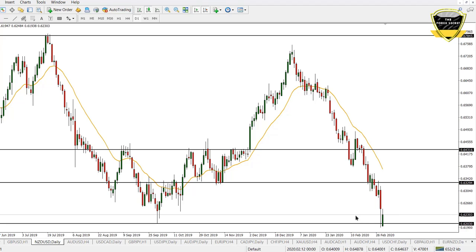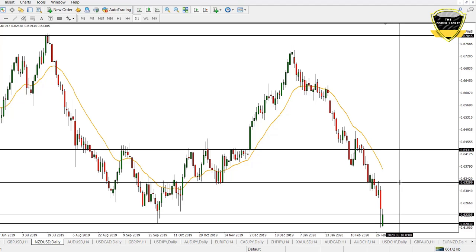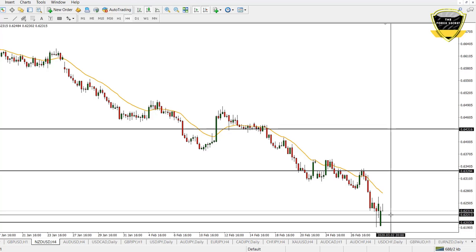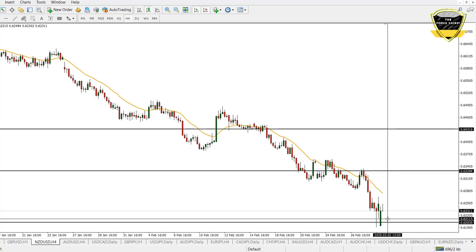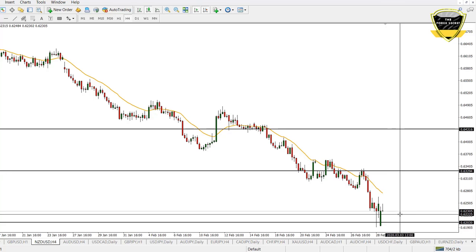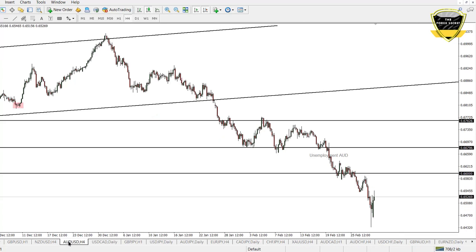So in this week we may find the price test 0.6329, almost 97 pips, and if you go to the intraday chart you can see, if price stalls a bit at 0.6220 and shows some bearish rejection in the intraday H1 or H4 or even H8 chart, we will look forward to buy, and in that case our primary target would be 0.6329.